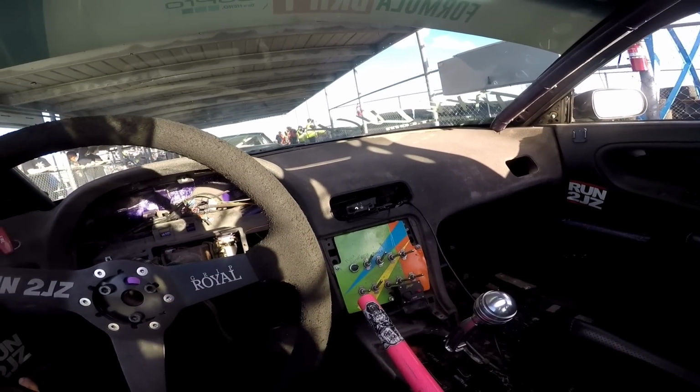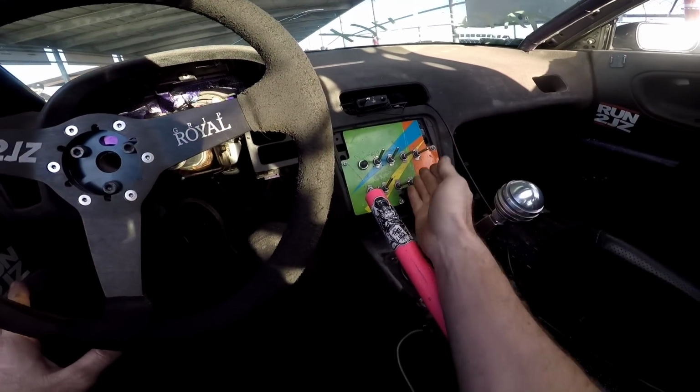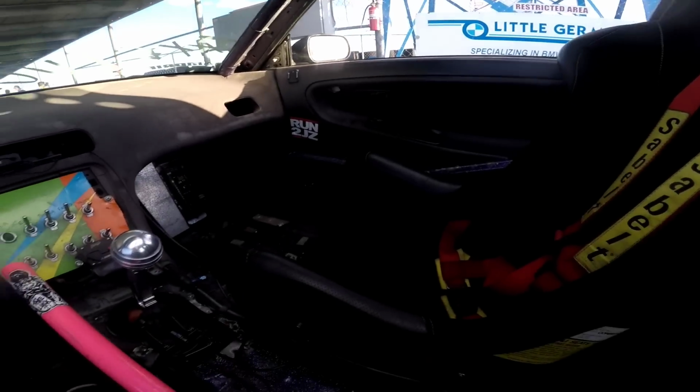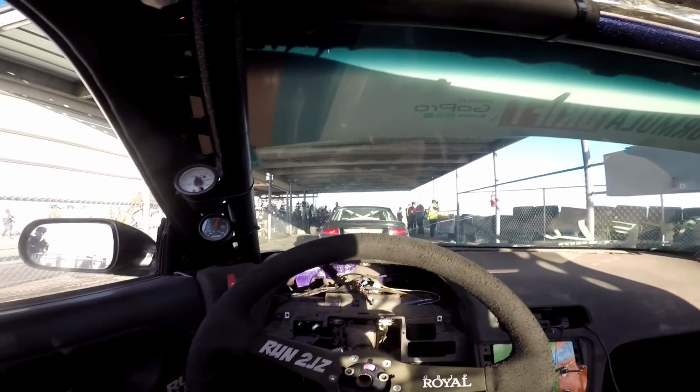I'm a bit nervous. It's really weird to me. I don't get nervous about stuff, but just knowing the right gearing and knowing how to drive the car. Woo! My nerves are up. Also, I've got no gauge cluster right now. I really gotta wire that up.